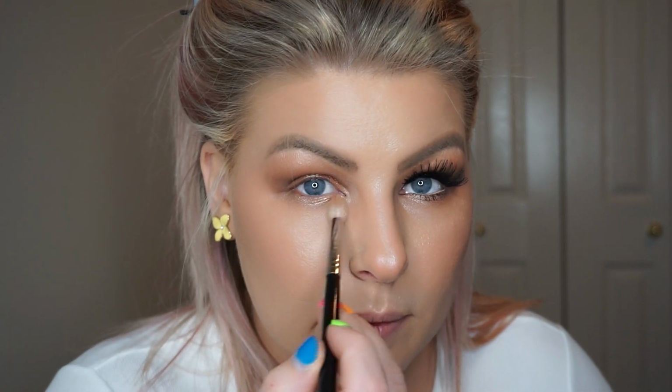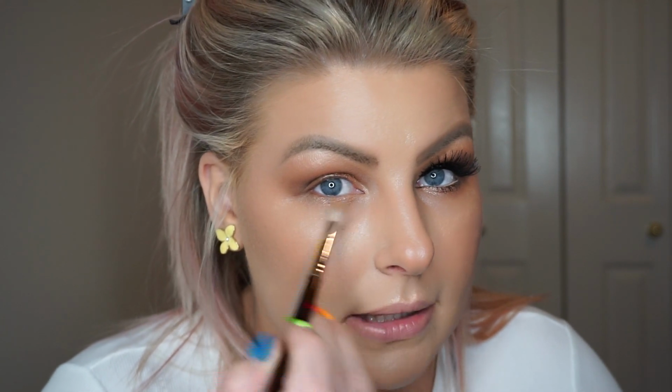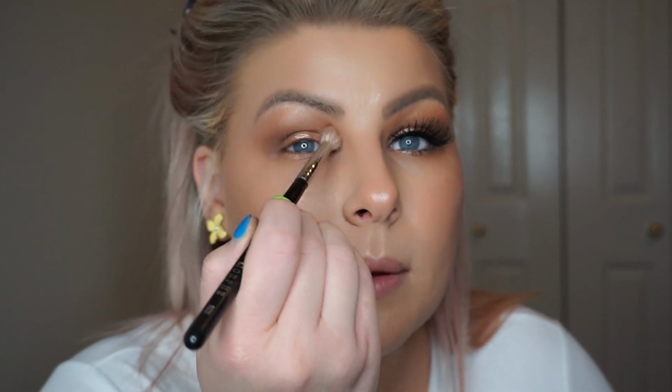This is clean, I did wipe it off on my towel, so there's no extra product going on my eye right now. I'm gonna switch over to that 573 brush. I did not wipe this one off, so it still has a little bit of that Swarm shade, which I want because I want to add a little bit more warmth back into that lower lash line and the upper. Now I'm just going to put on some lashes and liner and mascara, and the look is going to be complete. The only other thing I did with this look was I added this nude liner from Rimmel in the lower lash line. So, alright you guys, here is the finished look.